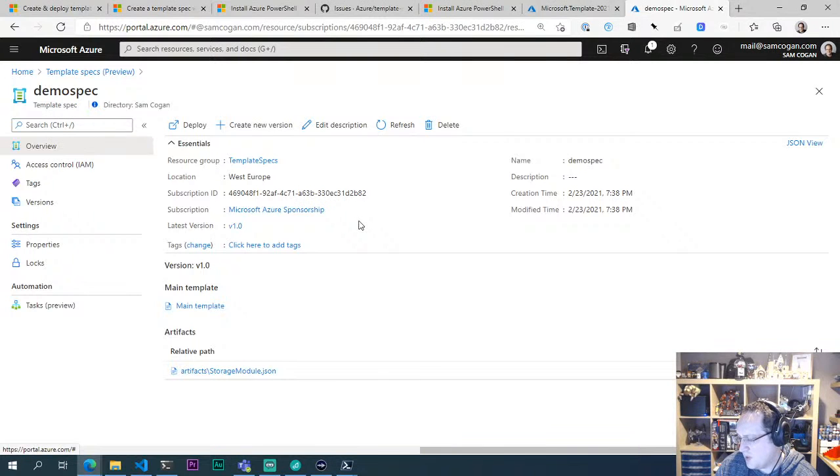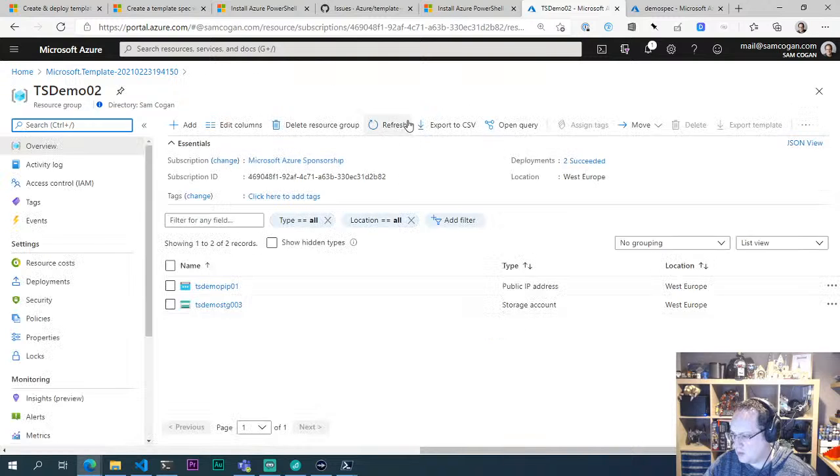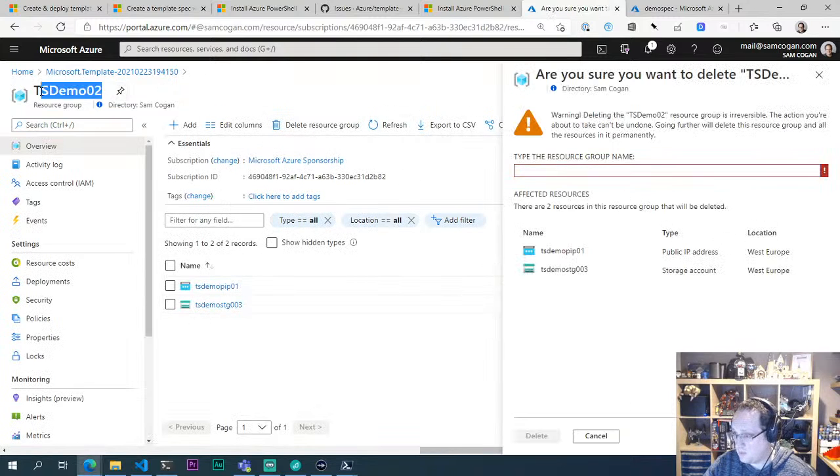But then again, I suppose if you wanted to reference it as a template spec, then you could do that directly in the nested templates. Actually, why don't we give that a try? Let's just check this worked. It did, so that seems to work, so we'll just get rid of that.